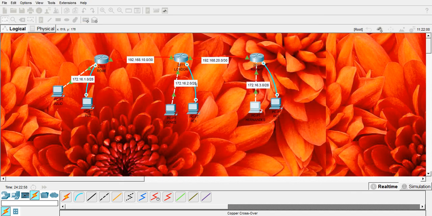Good. So we can now verify or confirm that devices can only see directly connected networks and not networks that are not directly connected to them by default.